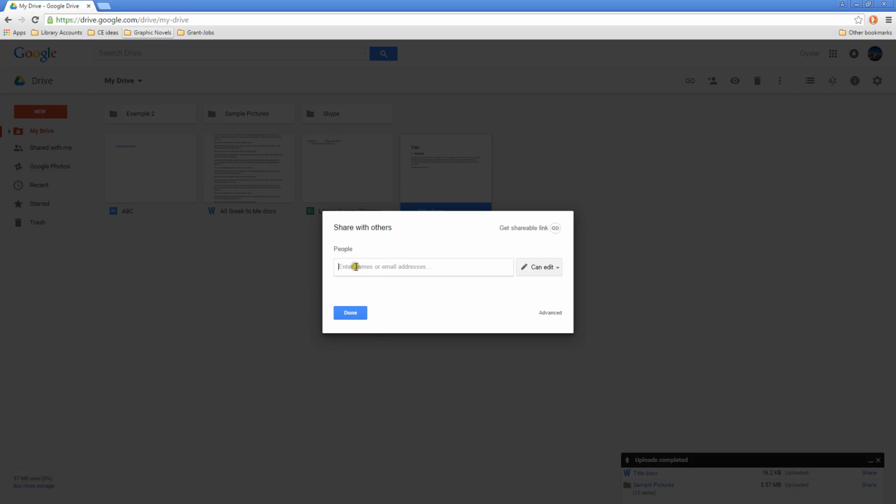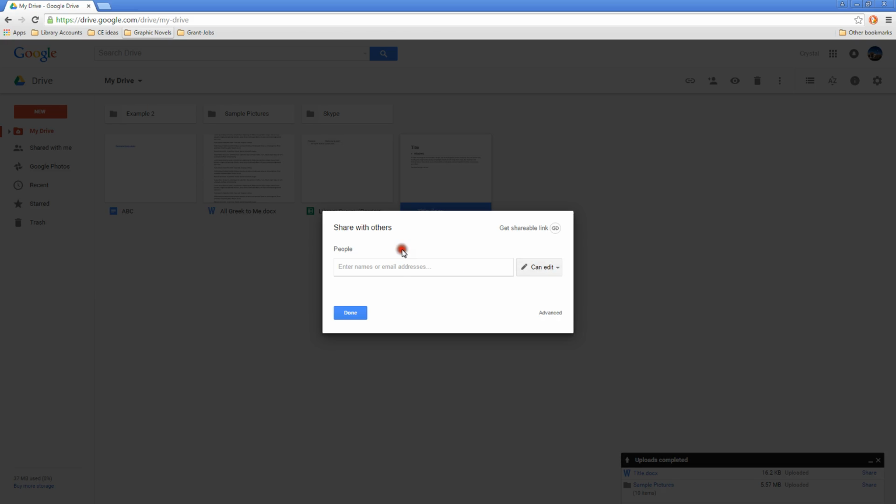And after you've said who you're sharing it with, you can tell them if they can edit it, if they're only allowed to add comments, or they're only allowed to view the document. So if you're a teacher sending out instructions to students, you might set it so that they can only view, or maybe add a comment so they can send questions your way to clarify. But you most likely do not want the students to be able to edit the document. If you're working with a coworker on a project, you might want to have them be able to edit the document, or maybe just comment on it.